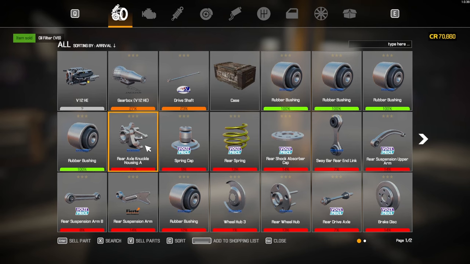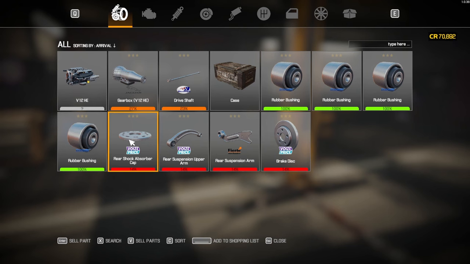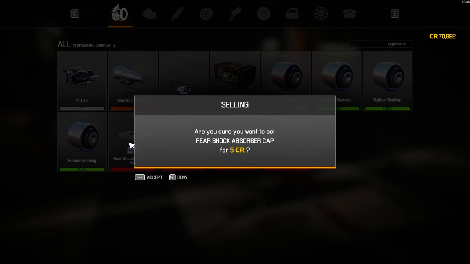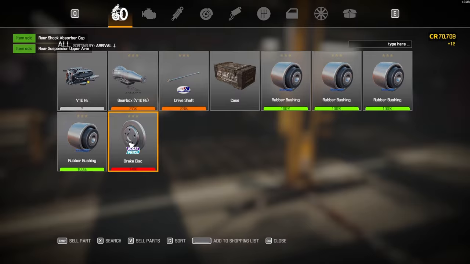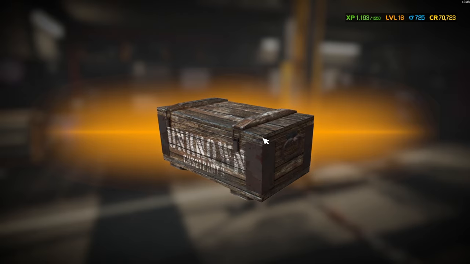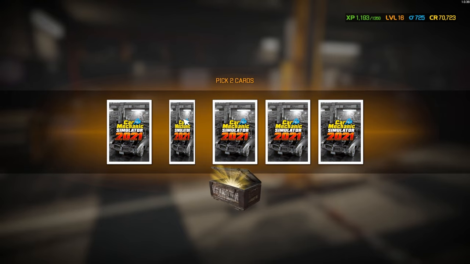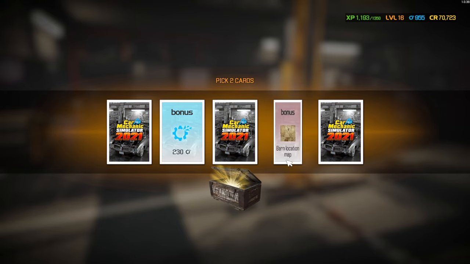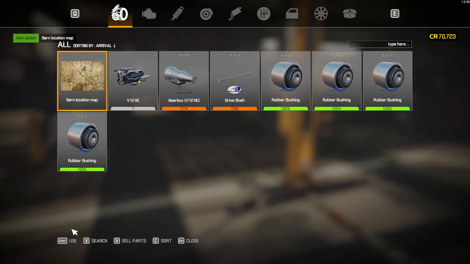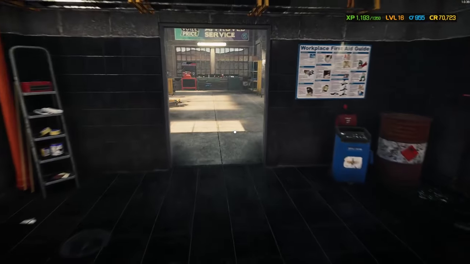Let's sell. So those are 20 something percent, okay? Let's sell everything that's like under 13. Yeah, okay. We know we cannot fix that. And that and that. Let's see what's in the case first. We got it at the last one. 24, right? Right. Very good, thank you. Oh, yeah, that's good. Okay.